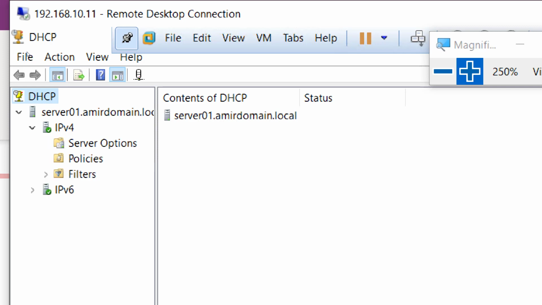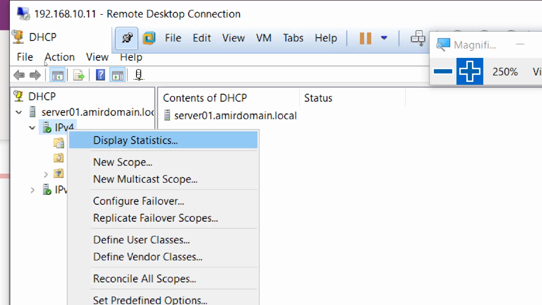So we need to create a scope. In DNS, it is called a zone, where you tell DNS what to do. In DHCP, it is called a scope, where you tell DHCP what to do. So you're about to configure DHCP, so you're going to configure a scope here. A DNS zone, a DHCP scope.